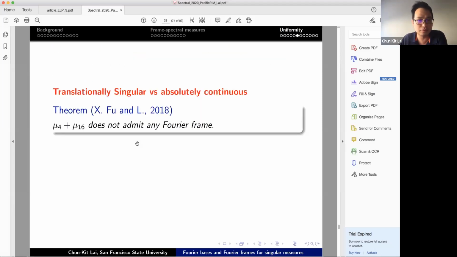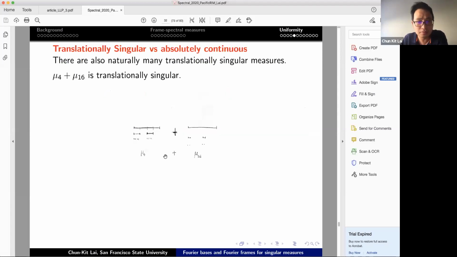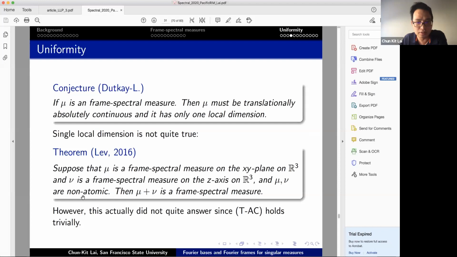And yes. Sorry to interrupt. There was a nice question here. Someone was asking, which properties of non-atomic measures do you use at this point? Okay. Yeah, that's a nice question. So actually what he used is that, if you are atomic, the measure has only finitely many, the spectrum is finite dimensional.